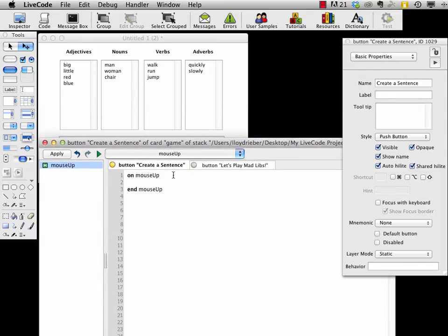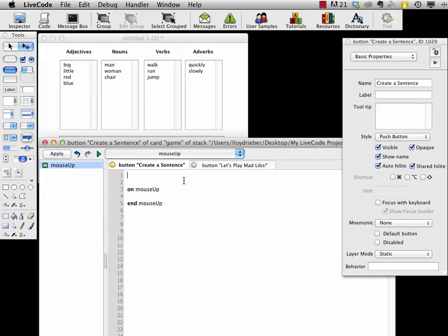Now what we are going to do is have a variable for each one of the parts of speech, and this is just going to do a very simple demonstration of the use of variables. And like the name suggests, the information in a variable will vary. Think of it as a container of information or a bucket of some information that can vary from moment to moment. And what is important in LiveCode is that there are two types of variables, global and local. And we are only going to be using global here.